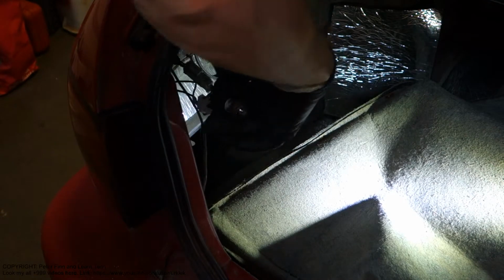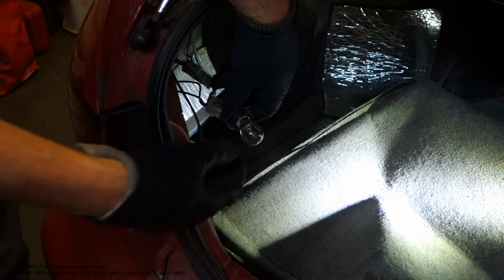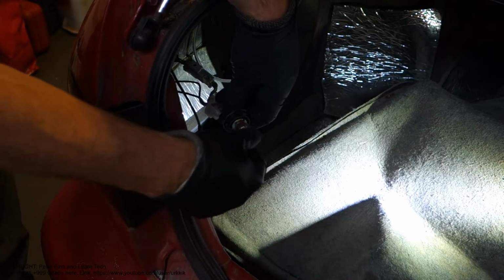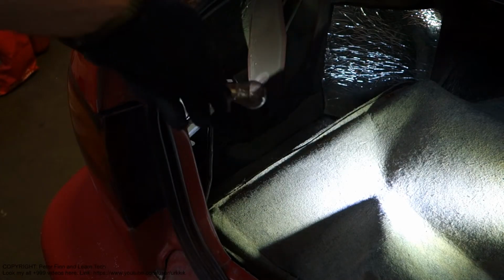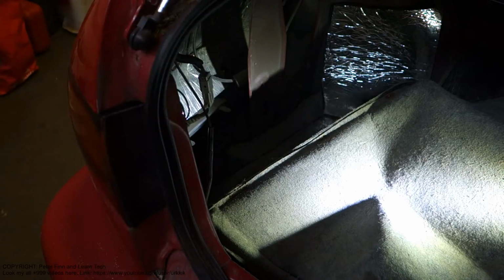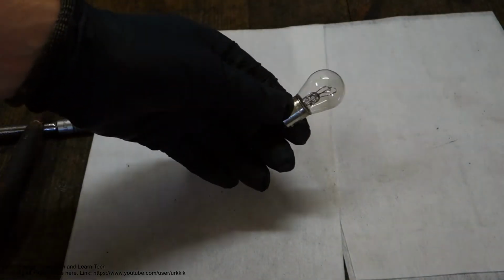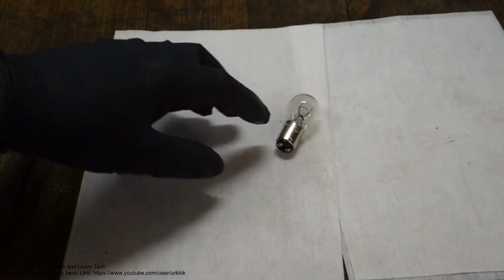Okay, and when I take the bulb here, the idea is that I only take it in my hands, press down and rotate. Press down and rotate. And now this bulb is free and it is in my hand. Then we go to look at that bulb closer. Here we have this bulb in my hand, and for that we purchased this new bulb.